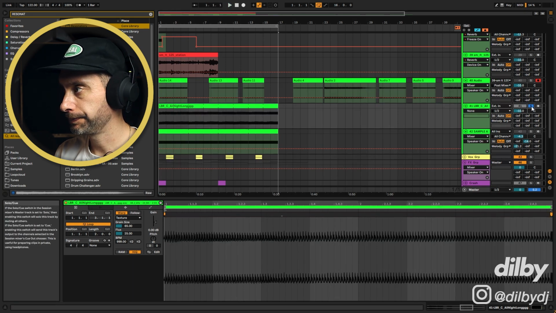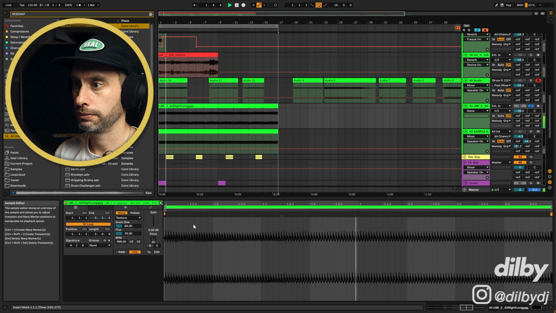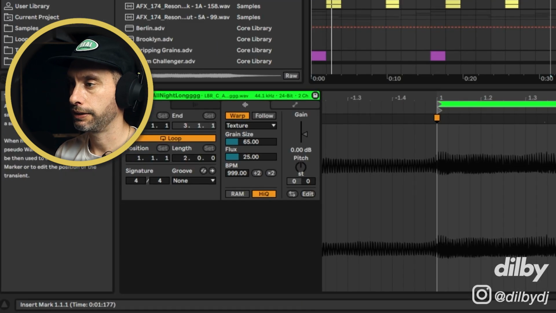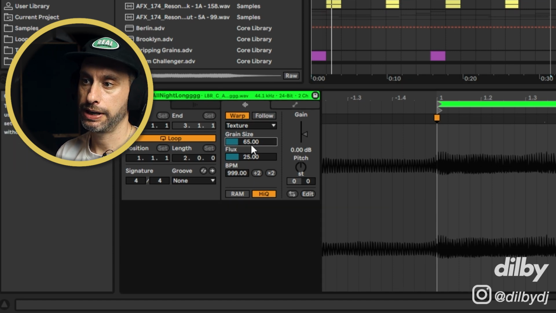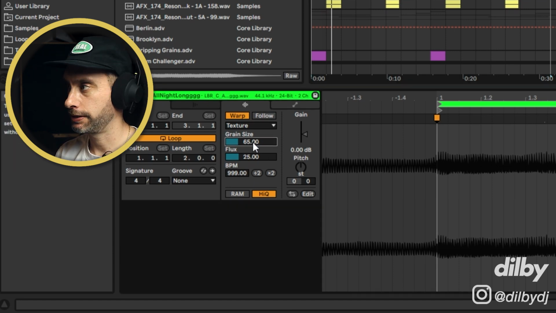So we've got texture. So by dragging that out, we've changed the BPM to 999. We're going to play with the grain size and the flux to get some really cool effects.